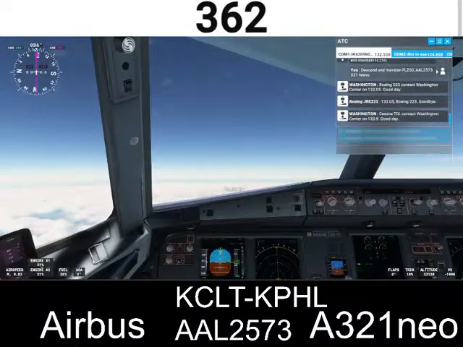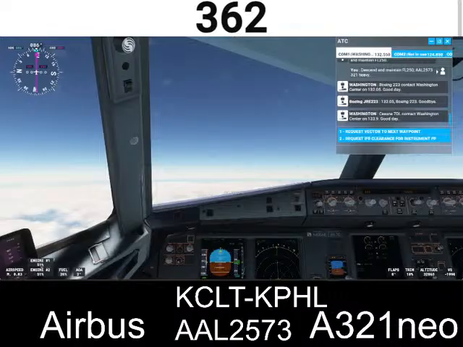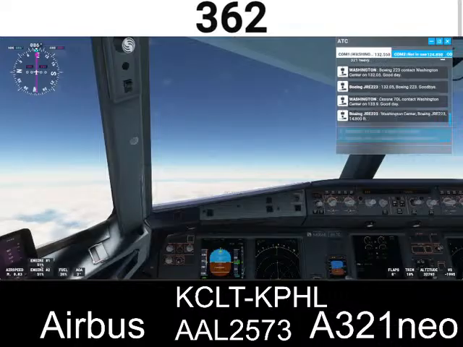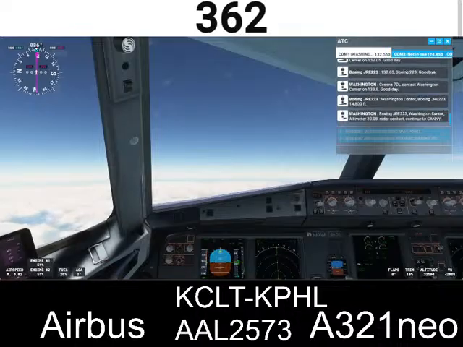Cessna 7 Delta Lima, contact Washington Center on 133.9. Good day. Washington Center, Boeing Juliet Romeo Echo 223, 14,800 feet. Boeing Juliet Romeo Echo 223, Washington Center, altimeter 30.08, radar contact, continue to Kenny.